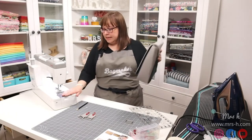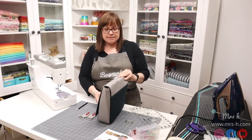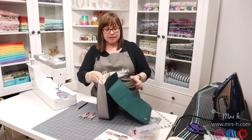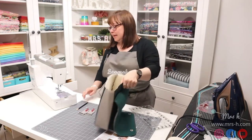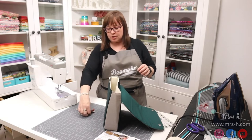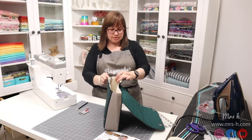now, if you've got a free arm like me, you're going to want to turn your bag inside out to do this. If you've got a flat bed, then you're going to want to turn your bag inside out. It'd be amazing if you could turn your machine inside out. If you've got a free arm, then you can do it. Just take the extension off and sew it on the free arm.